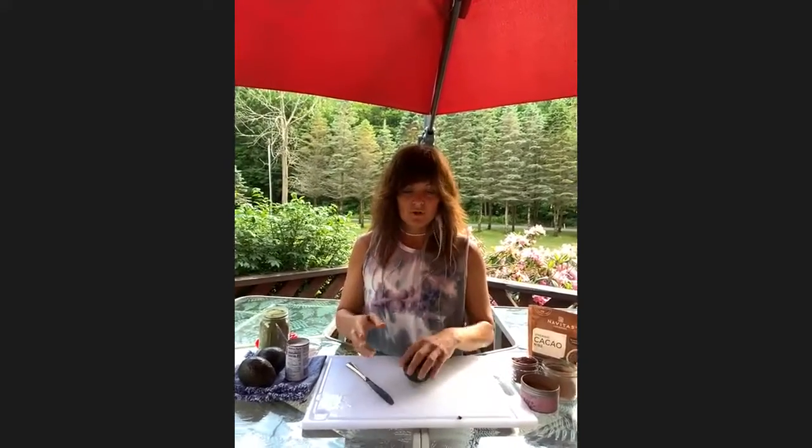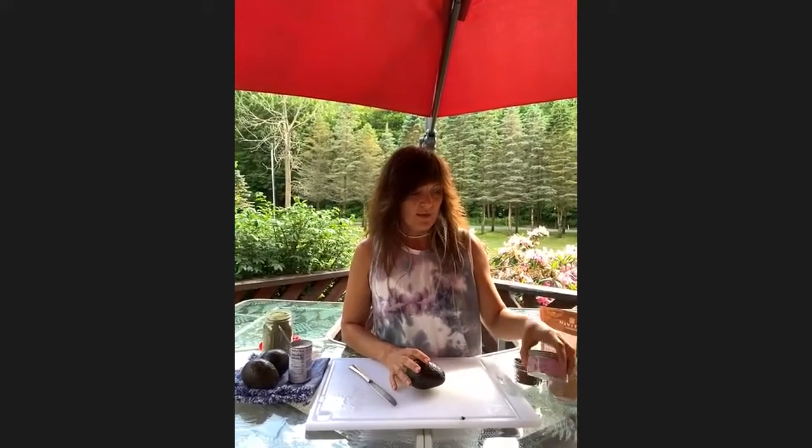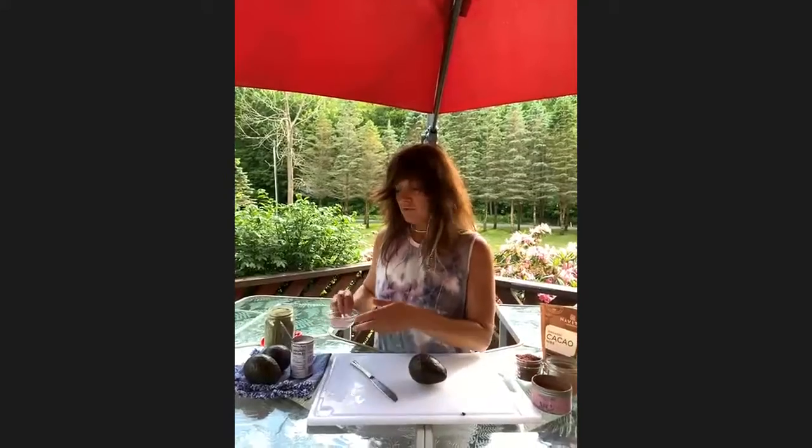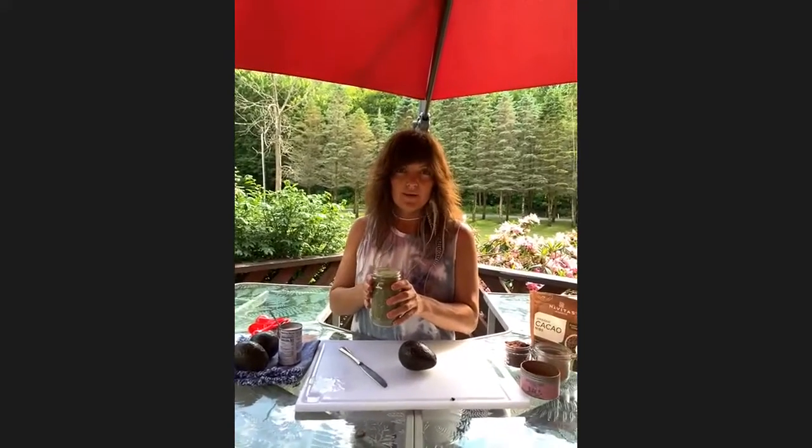And it's super simple. You put your avocados in a blender. You're going to use some cacao powder, a little bit of the Bahamian Baker, and a little bit of sea salt. The recipe on the website calls for maple syrup, so obviously we can't do that right now. So you can substitute your stevia powder.